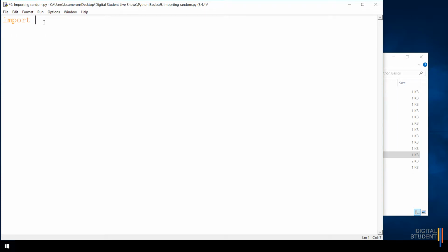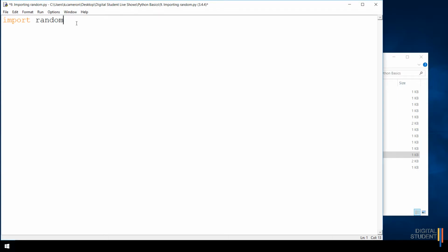Now in Python there are loads and loads of little add-ons, or modules or external functions, that you can add to your program, and each one has its own documentation. So if you're interested in finding out more about any of these importers, or you want to find out more about random, you can just go to the Python documentation. It will give you absolutely loads of stuff there about how to deal with this. But the most important thing right now is that anything that you import happens at the top, and you must only ever import it once, otherwise it could cause problems.